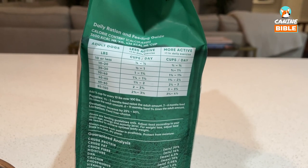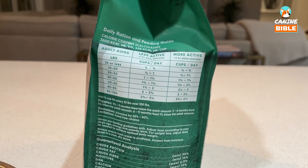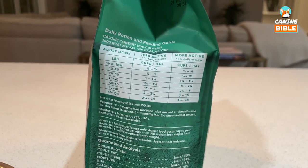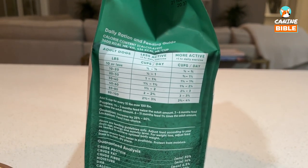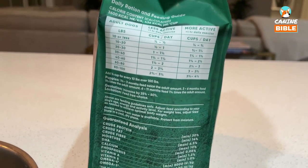So checking out the details on the side of the bag here, it starts with a feeding guide, which is very easy to understand. Our dogs are around 65, 70 pounds, both of them. So we're gonna do 3 cups a day. We're gonna do a cup and a half in the morning, cup and a half in the afternoon.